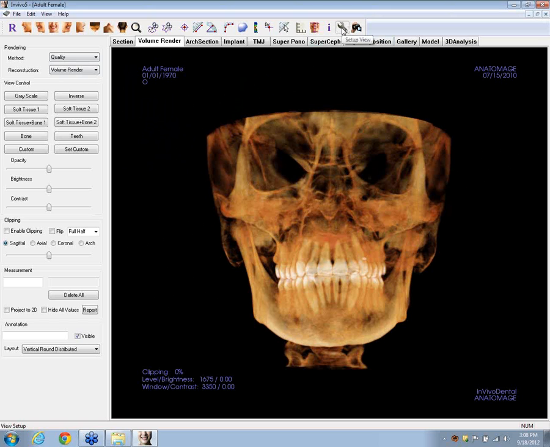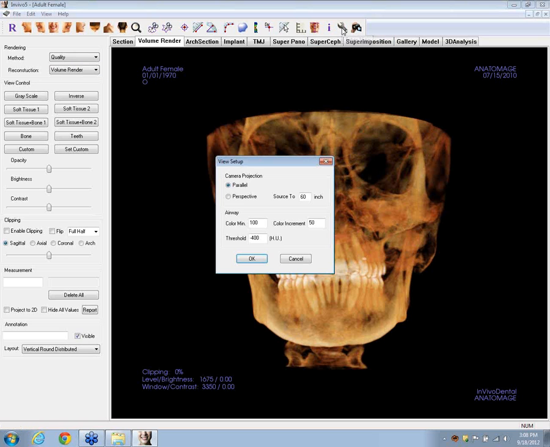Now there is up here a view set up to reorient the patient in this tab. So we can throw off and change the orientation somewhat in our view, how we look at this. Let's go ahead and set this up so that we're looking at a perspective view here.